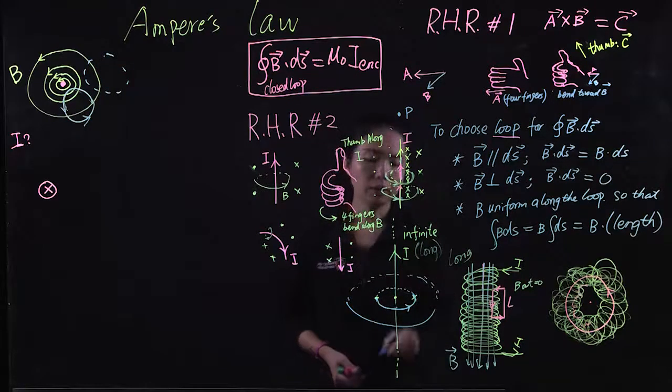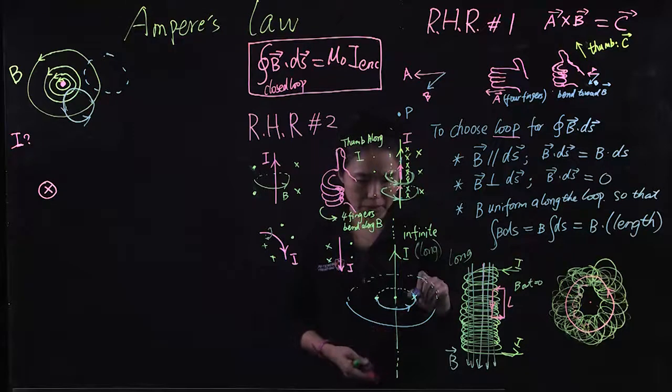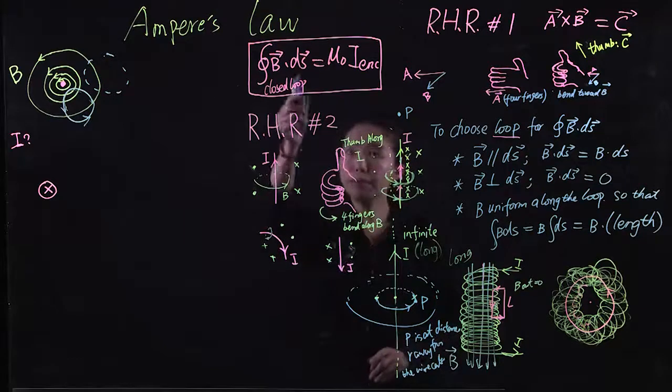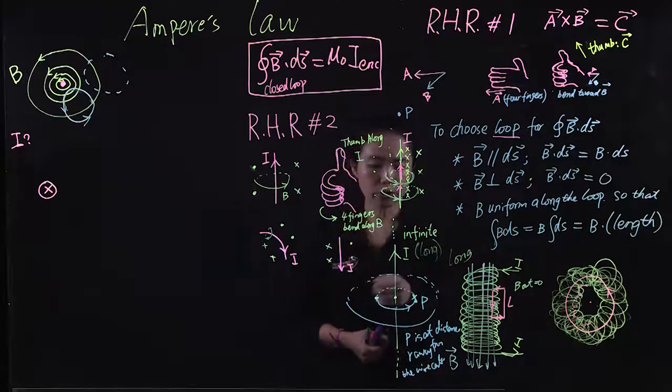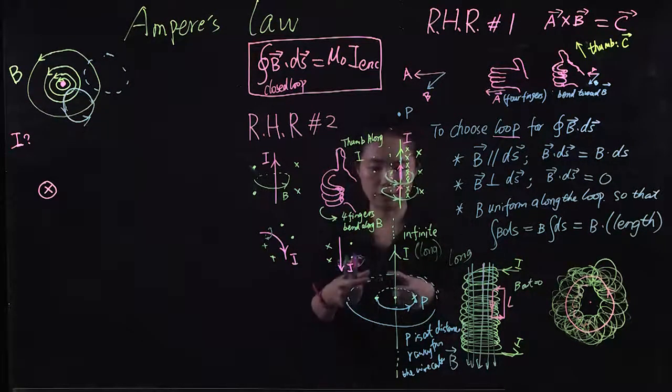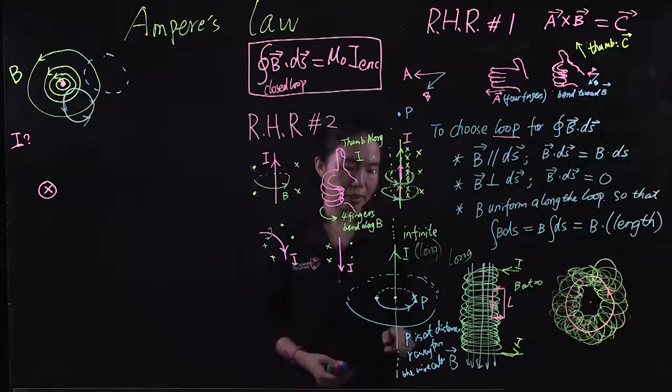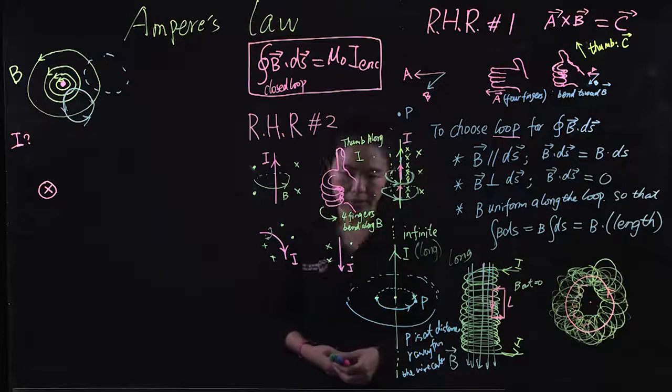Okay. Then, in order to figure out the B field at this particular location, P, which is at a distance R away from the wire center, using Ampere's law, we would like to choose the loop so that the B field is parallel to the loop. And also we want the B field to have a uniform value. Because the B field forms circles, we would like to have a circular loop instead of a rectangular loop. And we also want the loop to center exactly at the center of the wire so that every point on the loop is the same, the B field is the same.